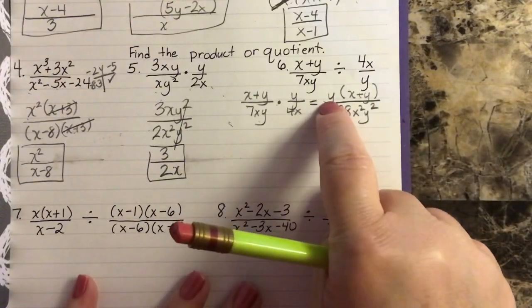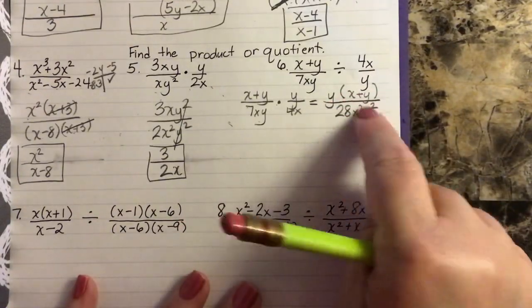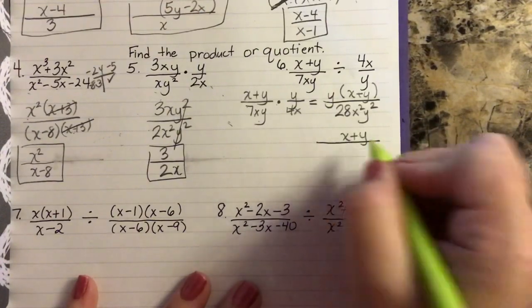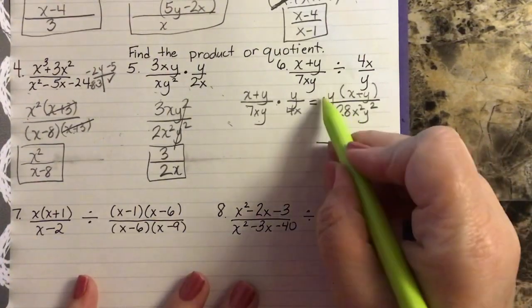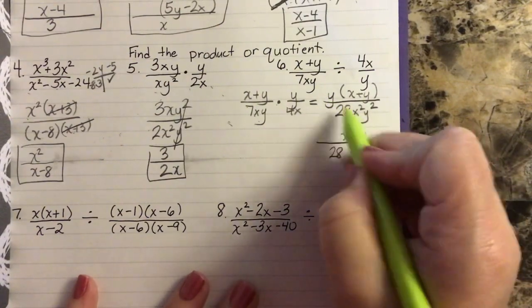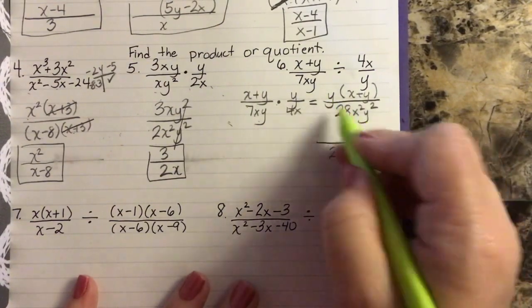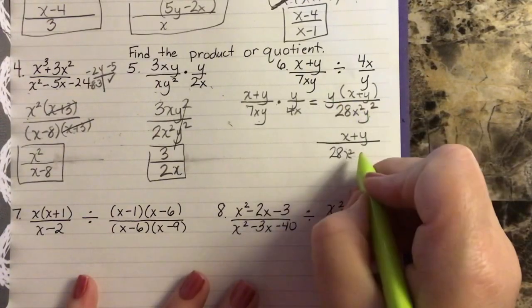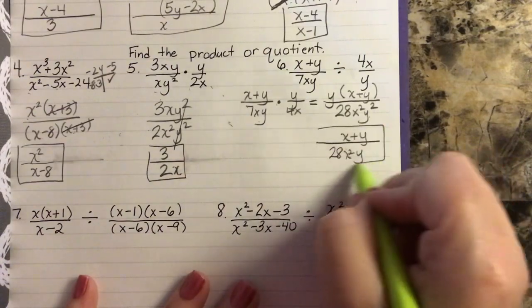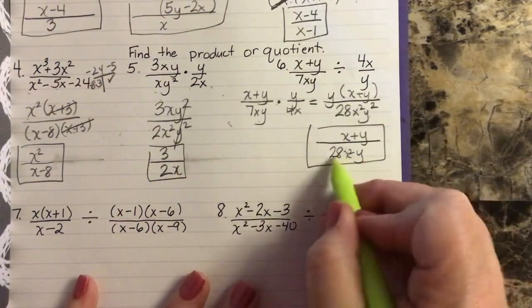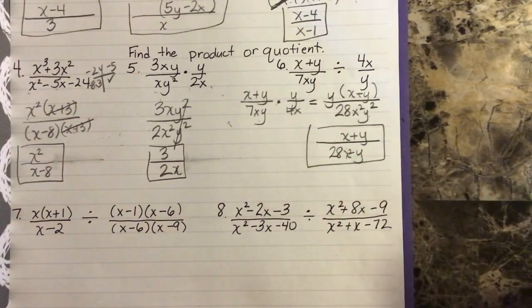Now, monomial, binomial, monomial. That binomial is going to remain the same up top. Do I have anything to reduce with this monomial with 28? No. Do I have anything to reduce with this monomial with x squared? No. And then y and y squared will reduce and leave a y here. And that's my answer. And remember, you cannot mark these out because monomial, binomial, you cannot reduce those with each other.